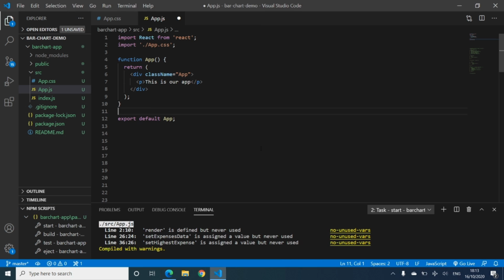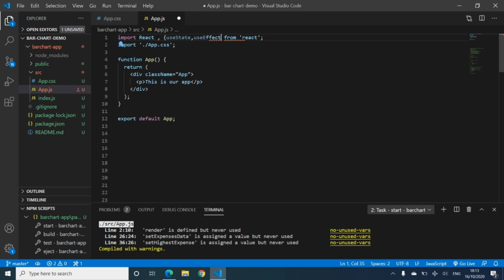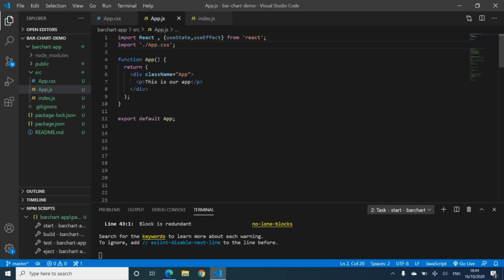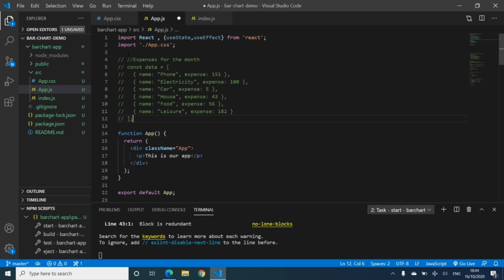Now for this demo, we're going to be using useState and useEffect, so I'm going to load that. Okay, next we're going to need some data for our app.